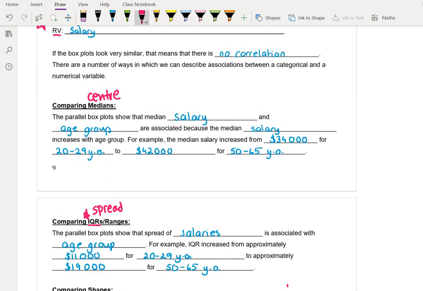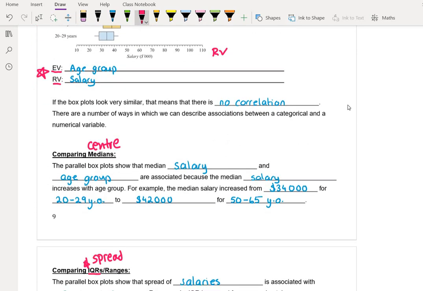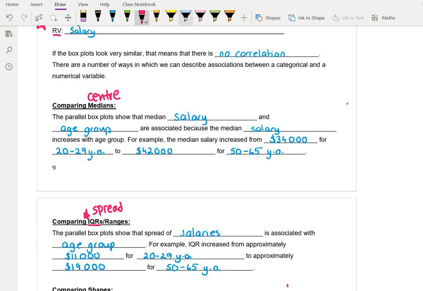So to do that, starting with the center. Center is the median, and if we have parallel box plots, it's really easy to see the median. It's given to you with that middle line of the box plot. So you just have to find the right one, and if you're asked to write about it, you would write, always starting with the context of the data, like what this is about, and then you want to give the actual data in your writing as well for the groups that we're comparing.